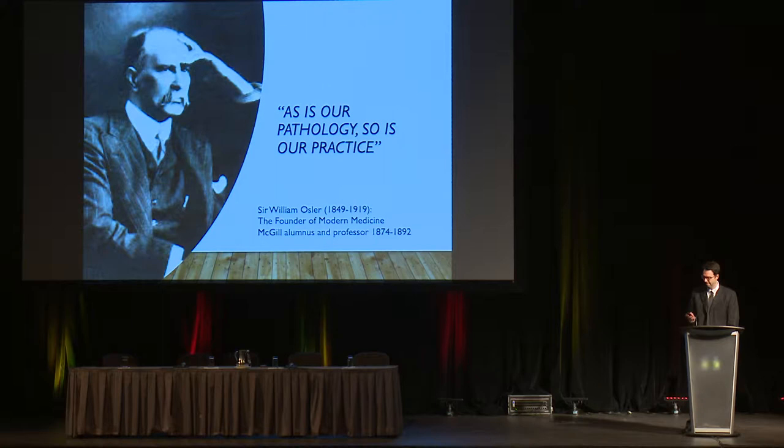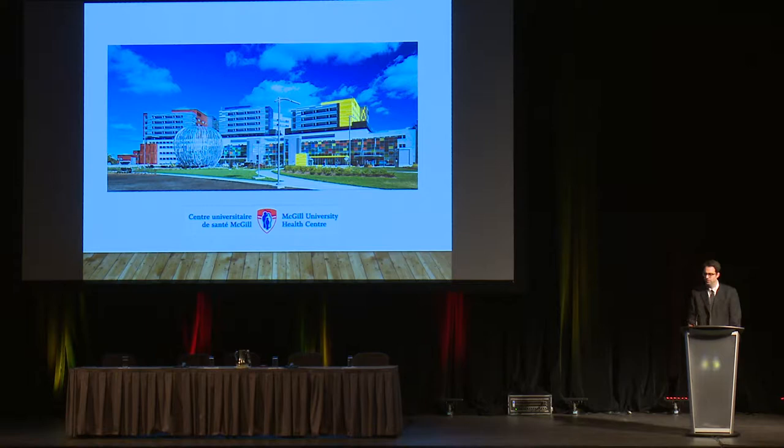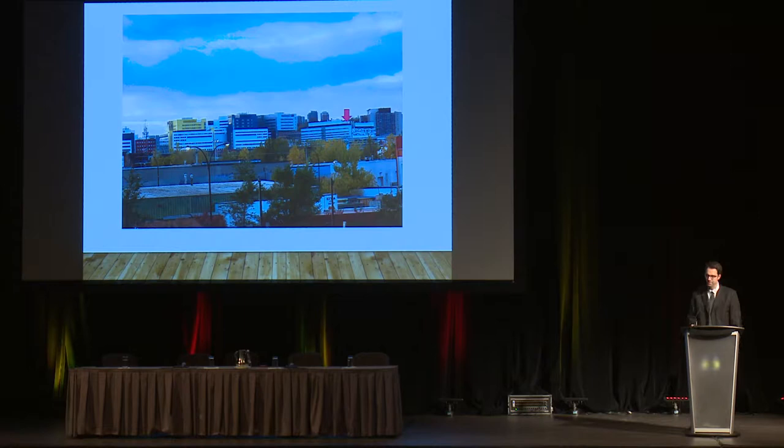Here's a picture of the McGill University Health Centre Glenn site, the super hospital found at the bottom of the Décarie Highway. You don't actually see where the pathologists' offices are because they're behind the building. Pathologists are behind the scenes doing their work. The pathology department is on the fourth floor — not in the dark basement as traditionally thought — and it's in the same building as the research institute.